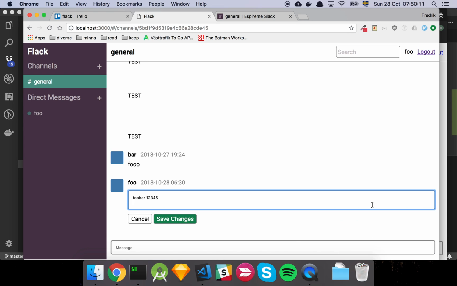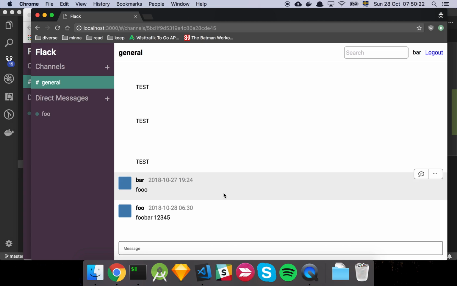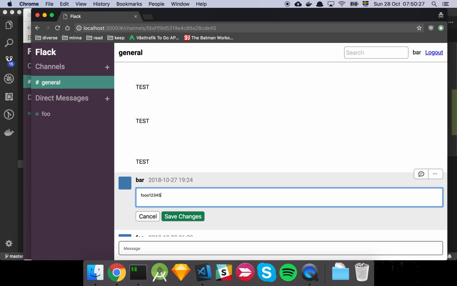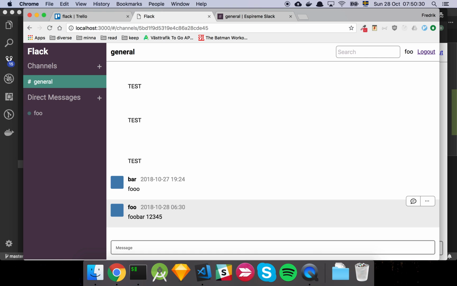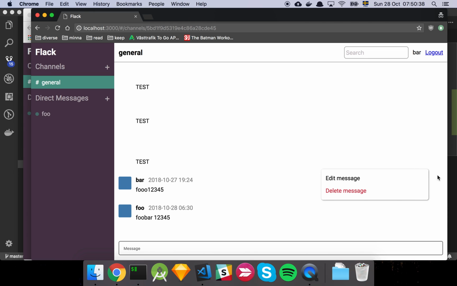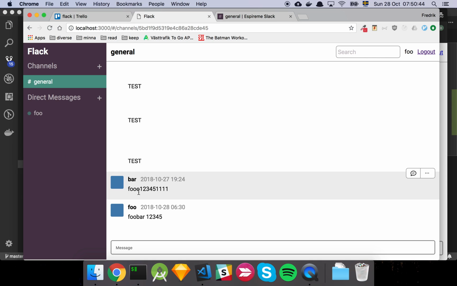Now I can of course also just cancel, and I can also just hit save changes without changing anything, and it's still gonna work as expected. And Bar can do it backwards, of course, like Foo can send a message to Bar, or Bar can change a message. I actually see that my connection was not updated here. Sorry about that. If I do that again, do some changes, we'll see that it actually works. So anywho, this is the feature. So let's have a look at the code.